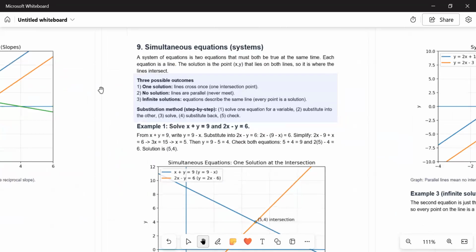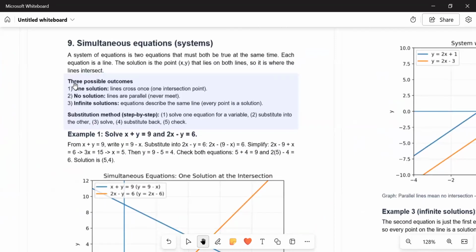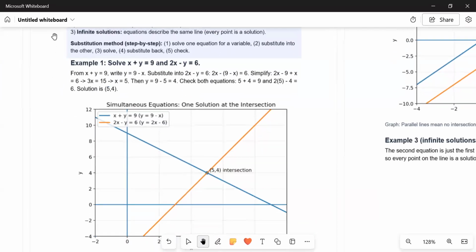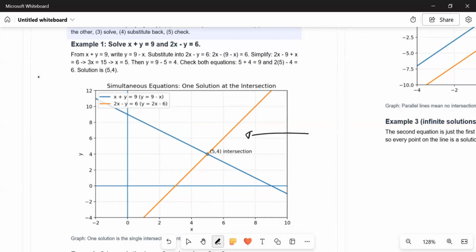Okay, simultaneous equations. Basically, let me first do the math problem, right? The inductive process. Let us do the math problem and then it will be very easy for us to explain what it is. Before even jumping into the problem, if you look at it, you see that there are two straight lines. Definitely one line will have a positive slope and the other a negative slope. And we can see that here.